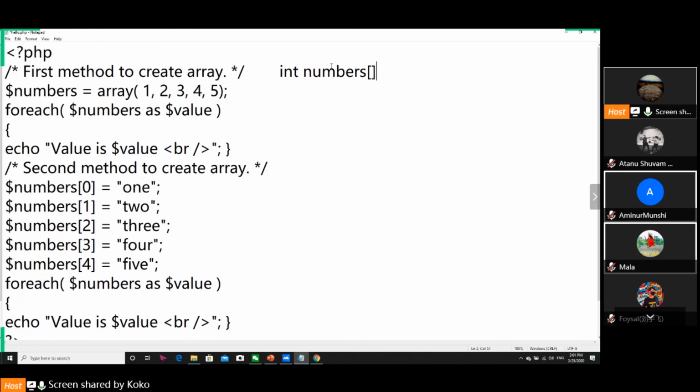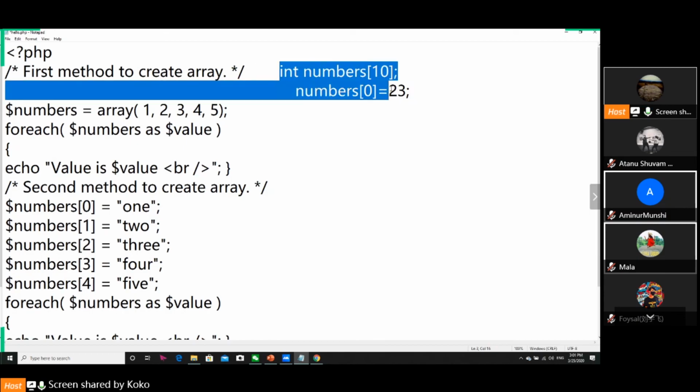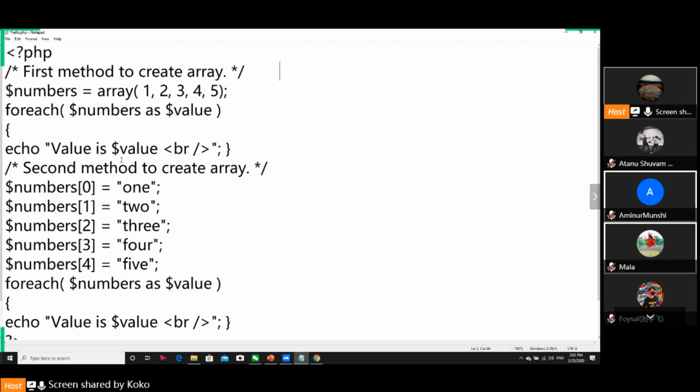If I write any number, for example 23, it will be stored in the 0 location. This is how to initialize an integer array. The same way we also use in Java as well.